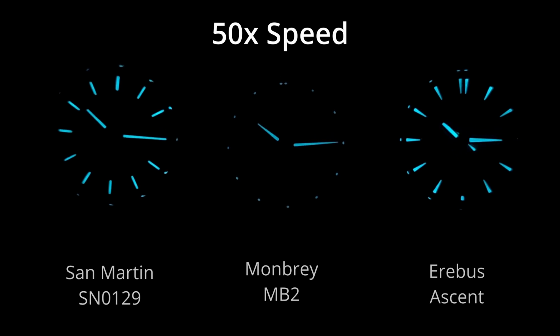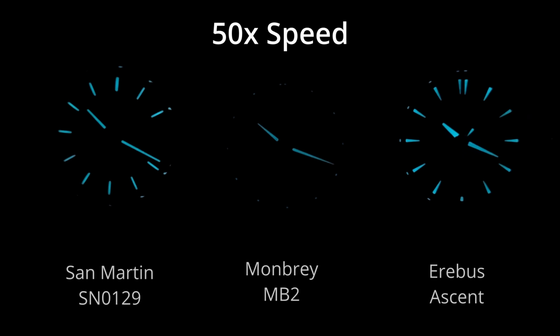I don't think it's a big important part of this watch just because it's kind of more dressy, but yeah, more lume is always better in my opinion. But the lume on this watch, it's not horrible. It's not great.